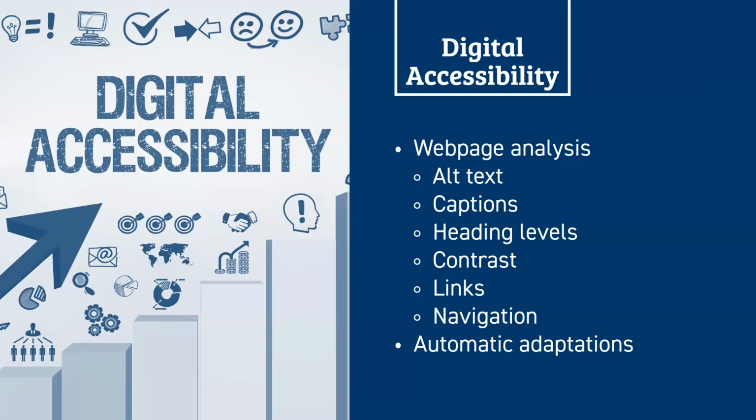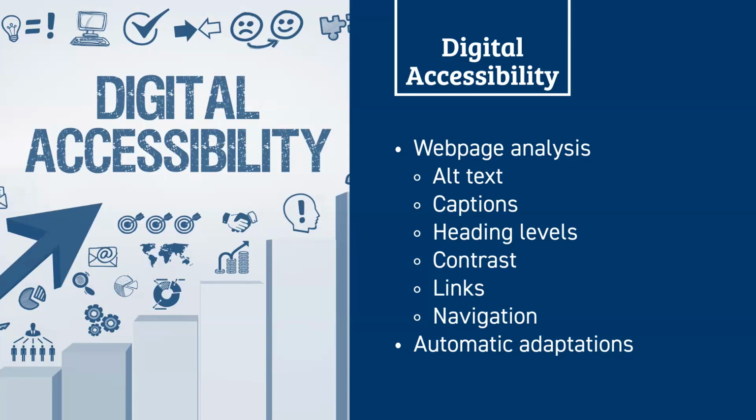It'll look at the contrast to make sure that text and images are visible. It'll make sure that all of your links are properly labeled, and it'll make sure that your keyboard navigation works. It doesn't do anything after that. It'll just send you a report and say, these are the things you need to fix. Those are the more basic options, which also tend to be cheaper.